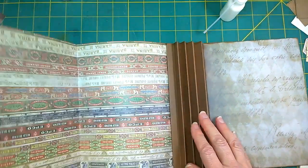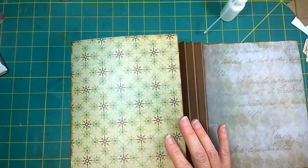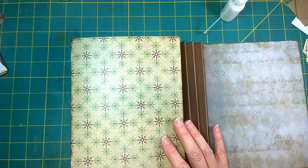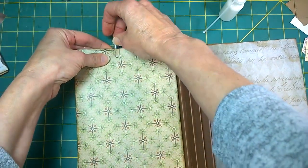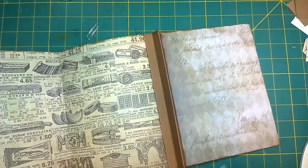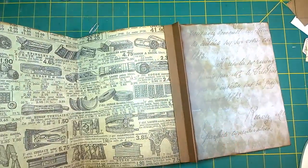And so now you can see how your pages are going to be formed inside. Okay, so like I say, I'm going to put my pages in on just one side, and I'm going to put a little clip here. Thought we could do the last page together, so I've got all these done with just the one side glued in.